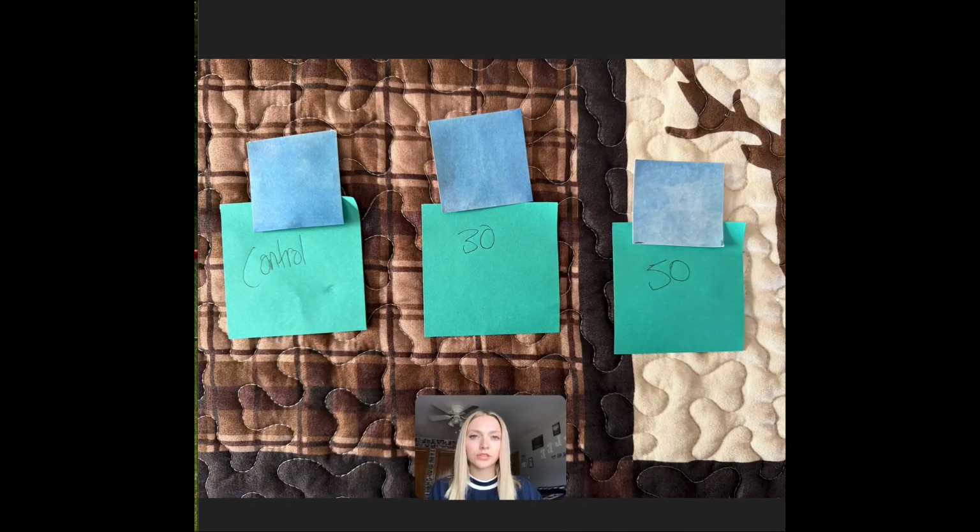The results are based on the color changes. The sunprint paper turns blue when exposed to UV light. The darker or more blue the paper is, the more UV light it received. In my results, the control square was slightly darker blue than the SPF 30 square. This means the control square received the most UV exposure. The SPF 30 square was a little bit lighter, showing that some more of the UV radiation was blocked. The SPF 50 square was the lightest blue, meaning it blocked the most UV radiation.